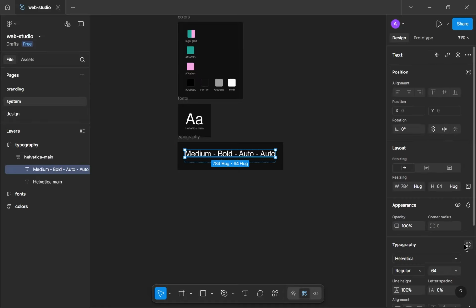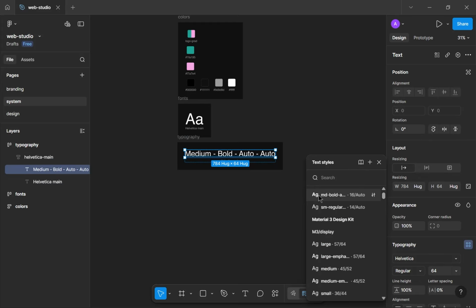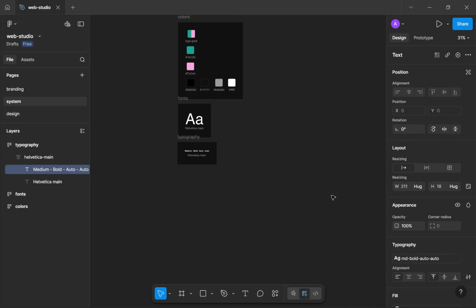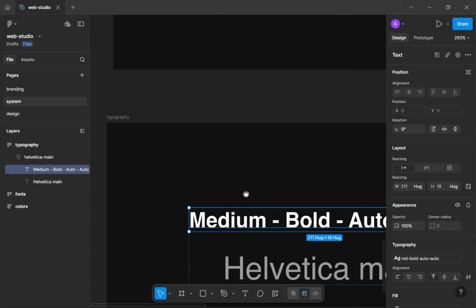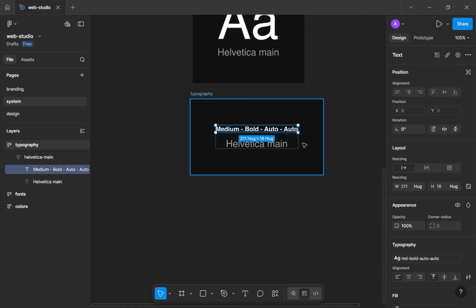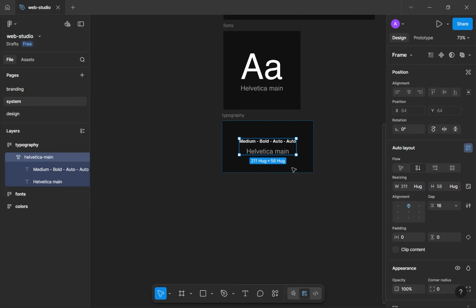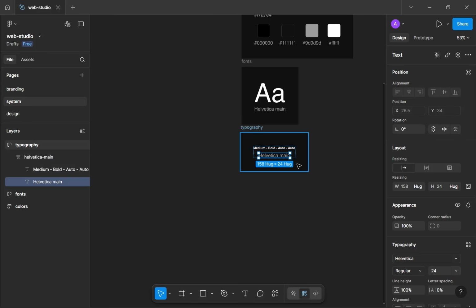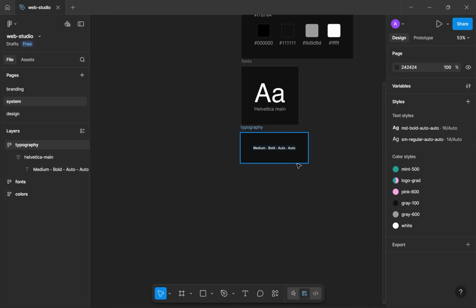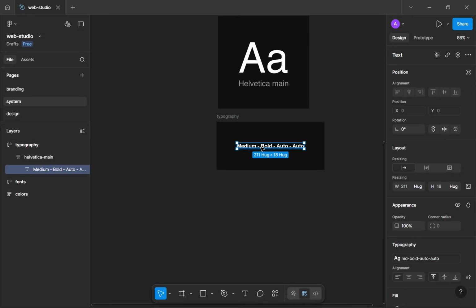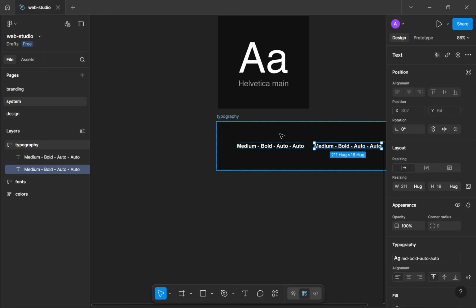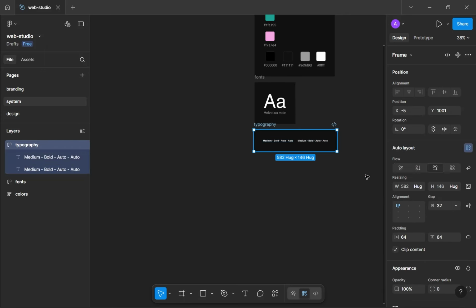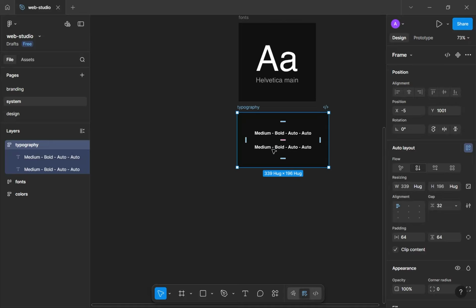I'm going to actually give it the size of our medium bold auto here. So this is what it's going to be looking like. And I'm going to just remove this since we don't really need it. This is already defined here. And I'm going to ungroup it from here. Now let's duplicate this. And I'm going to stack them vertically.